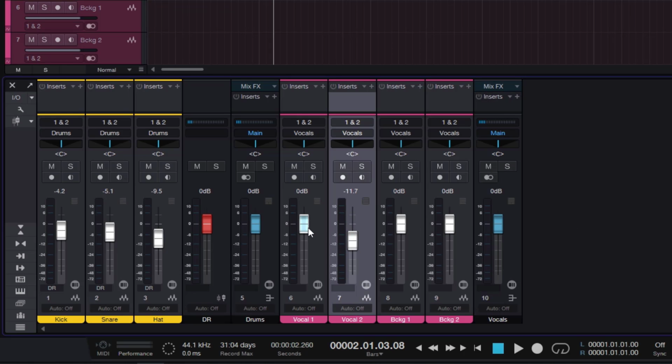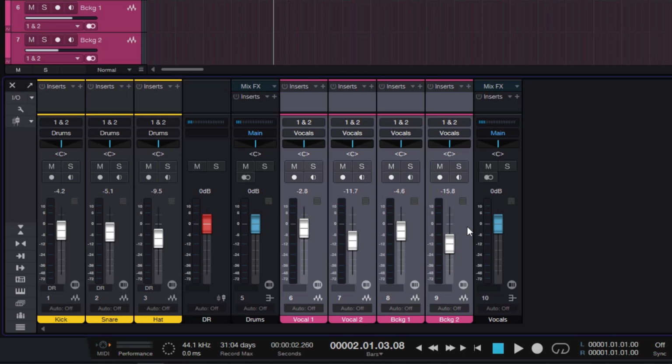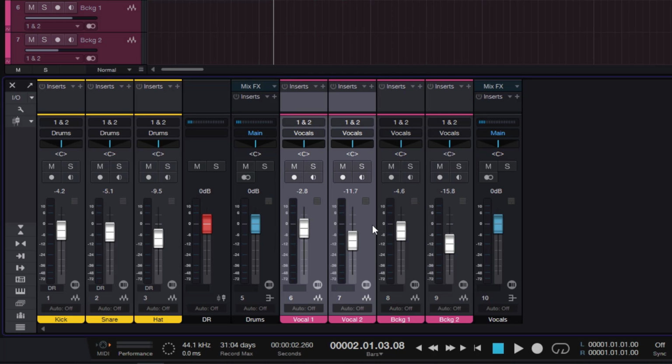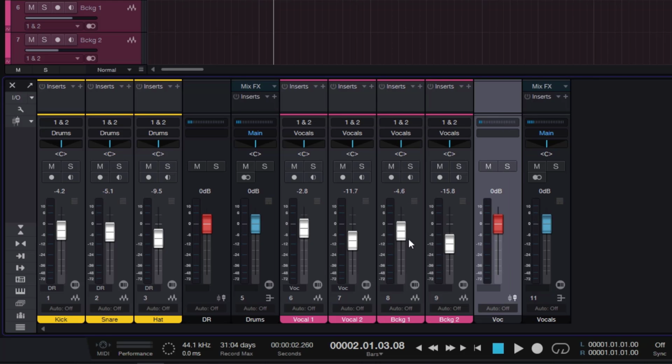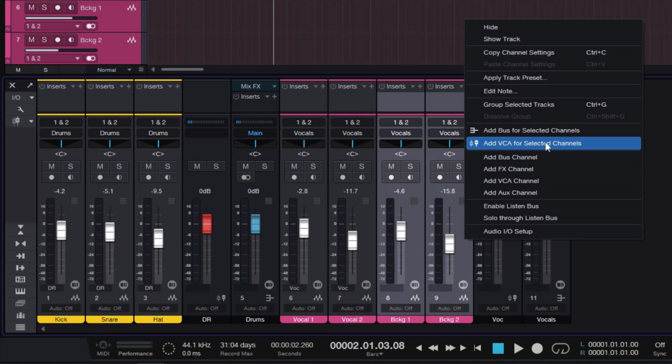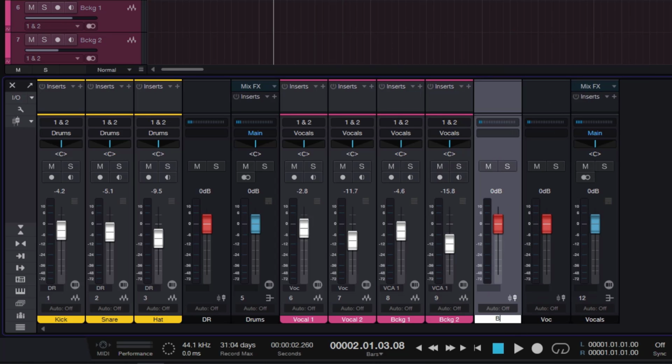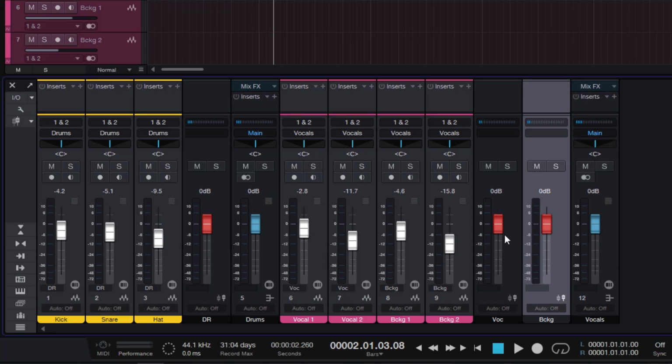So all of them will go to vocals. We might have different volumes, different fader positions for all the backgrounds and the vocals. Now, what I would like to do is control the different groups and the different backgrounds. So instead of creating a VCA fader for all the different channels, for all the vocals, I can just create one for these two. I'm going to say this one is going to be a VCA fader, right? And this one is going to be maybe the vocal. So I'm going to call it voc or whatever. And I'm going to be maybe putting it right there. And for this one, I'm going to create a new VCA fader. And this one is going to be the backgrounds, right? So within the same group, you can manage your vocals and manage your backgrounds.